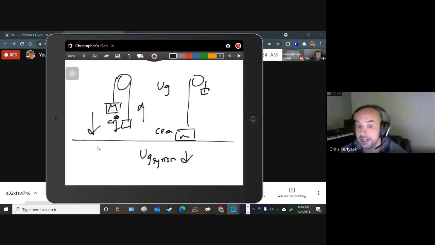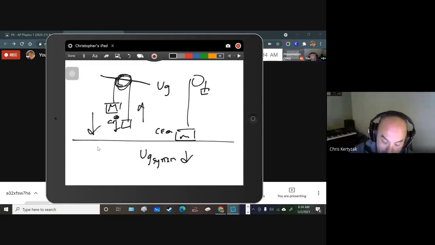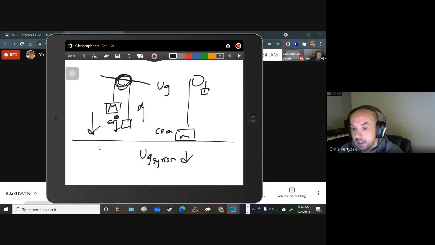What happens to the total mechanical energy? Short of any loss of energy due to forces like air resistance, total mechanical energy is always constant, right? As this thing evolves. In the real world, no, it's not true, right? There's always maybe some friction along the axle and the pulley. There's some air resistance, and some of that energy is lost from the system. And so the kinetic energy they finally have at the end is not equal to the original potential energy. There's a difference there, and that difference is the loss from whatever mechanisms might have been stealing some of that energy, air resistance and friction along the axle of the pulley.